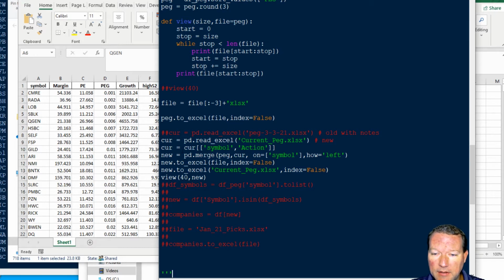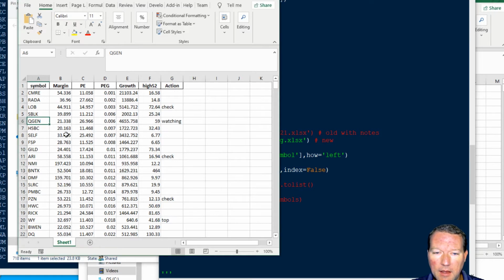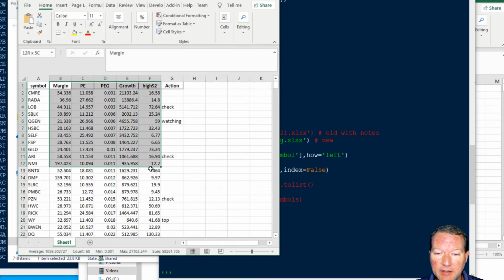So what I did is all I cared about was the symbol, because I needed that information and this information, because I went about it and I tried to figure out how I was going to solve this and what my real problem was. So I didn't want to touch any of this because this is the information that was changing daily, and deciding if it was going to be on this list.